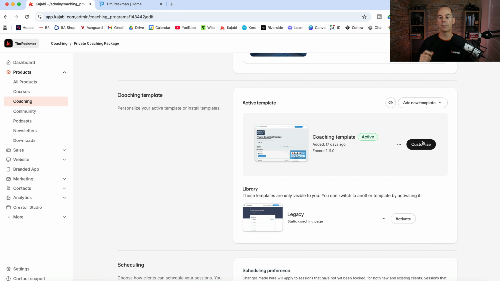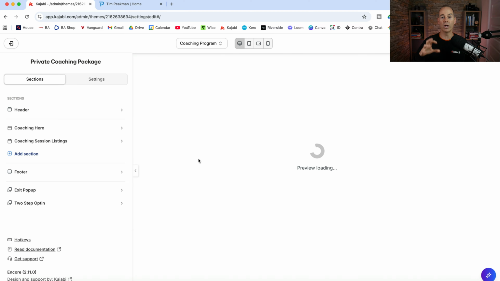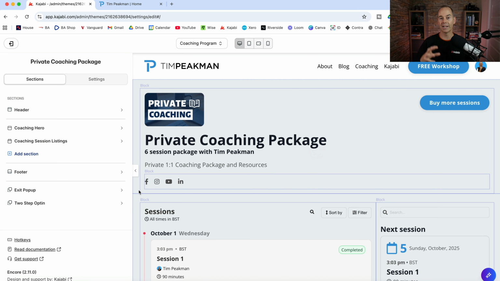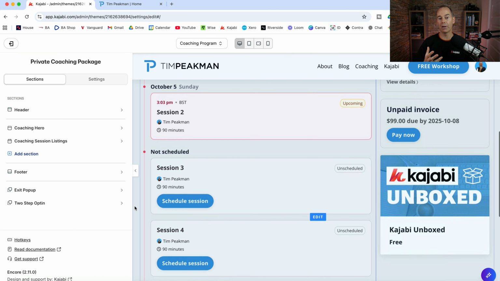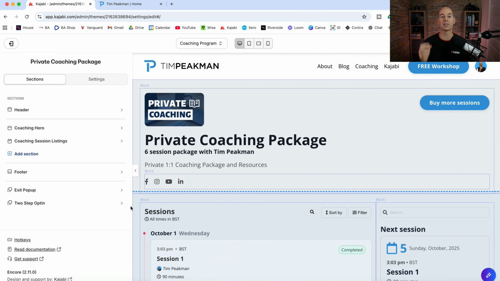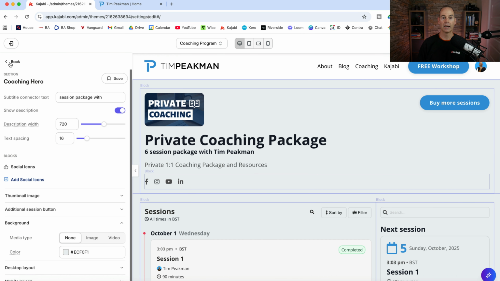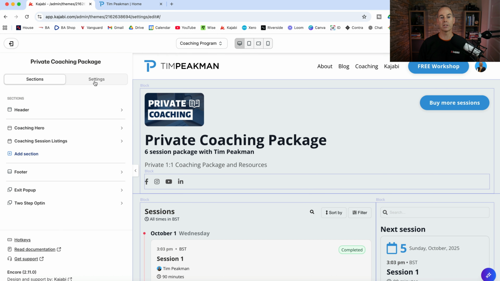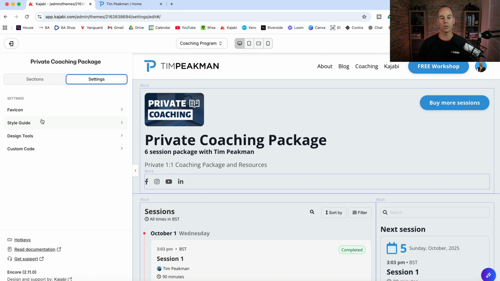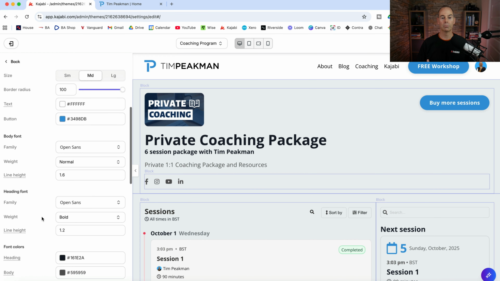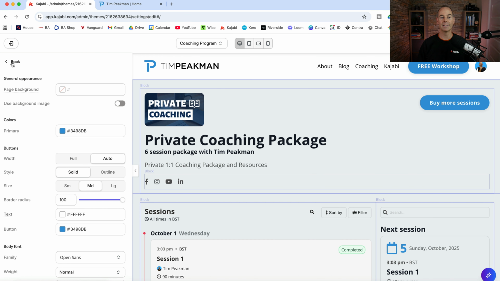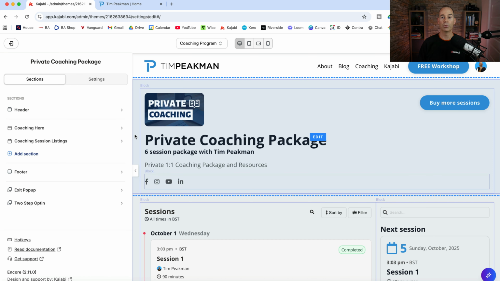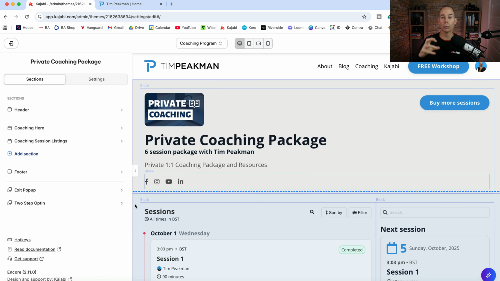So you have got far more options now with this coaching product, and especially how this template, the look and feel, how this design is put together. So remember, just go in, have a look at all the different sections, and remember to go to settings as well. So if you haven't set your style guide, make sure all of your style is up there, your favicons in, but add only whatever you feel will add value.